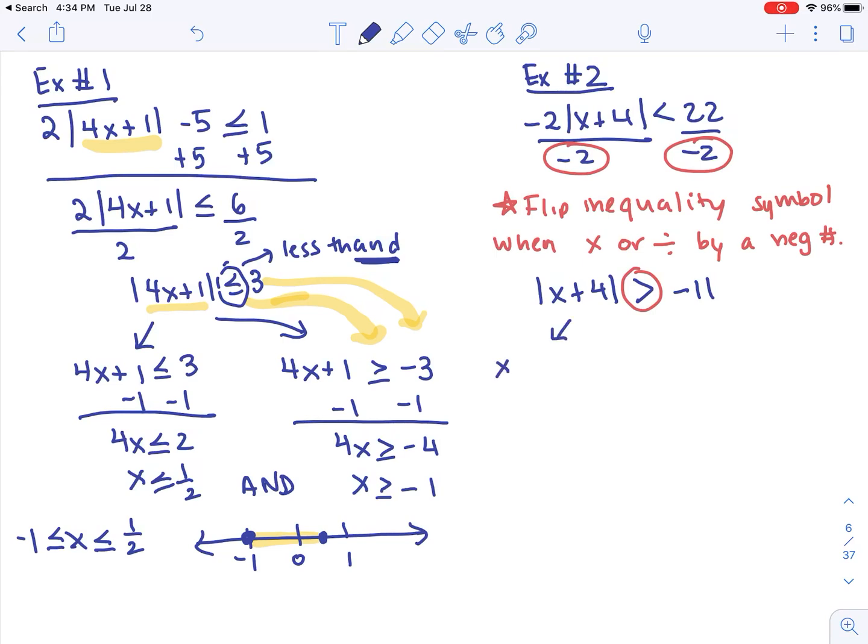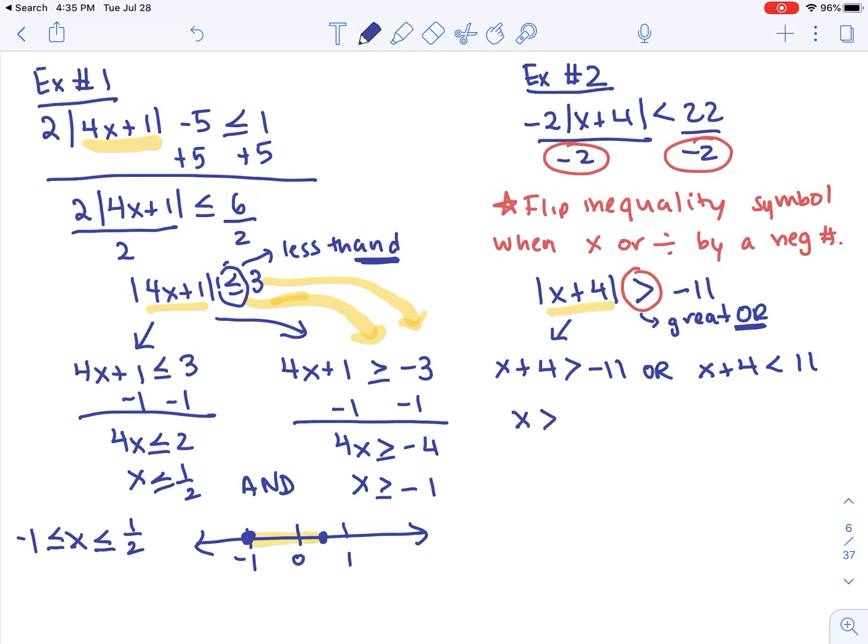And then our two inequalities that we set up would have the expression on the inside, and then for the first one, maintain the same direction of the inequality, and then -11. When we base our keyword on the inequality symbol, it's going to be on it after we've already isolated the absolute value expression. So here this is greater, so we're going to use the word or in between. And then we'll finish off setting up our second inequality as x plus 4, flip the inequality symbol and then make it the opposite.